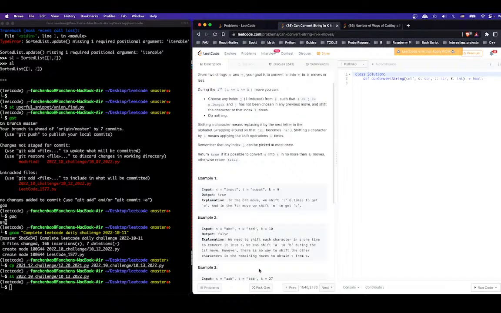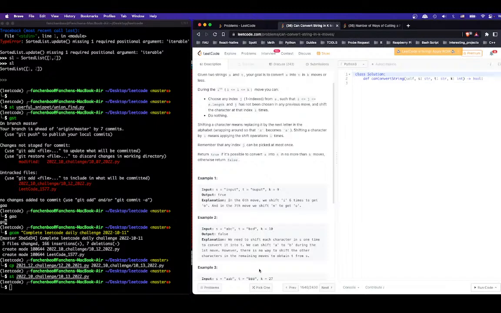A into B, B into C, and C into D, right? There's no way to shift the other way. So we basically just calculate what is the minimum number of moves. And you can always add 26 because we just wrap around, right? We always add 26 to go back. Therefore, we just calculate the minimum number of moves we need.